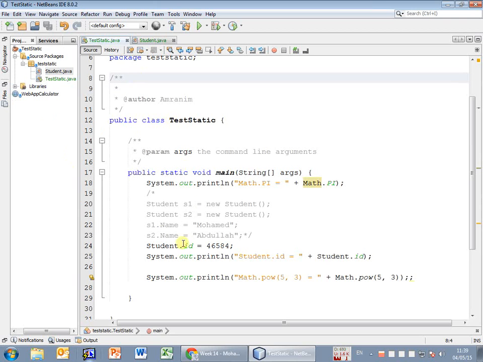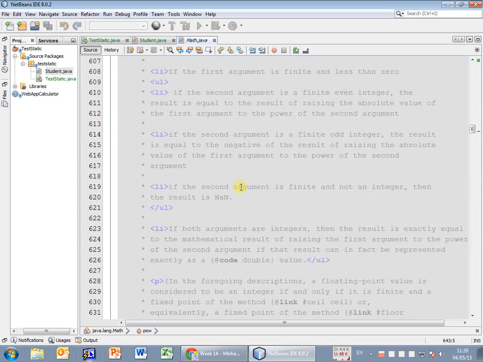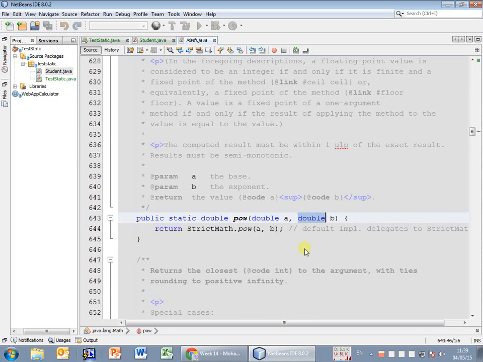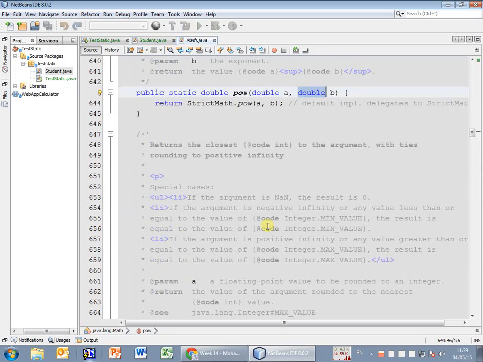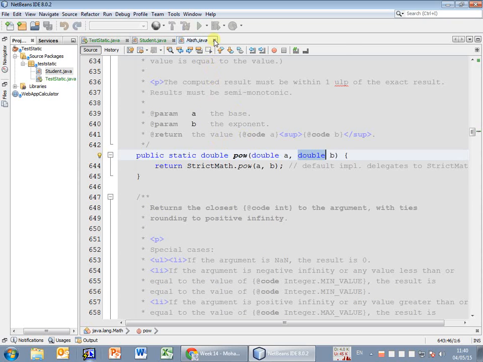Of course, if I go back here, I can see that this is pow, and notice that actually there are a lot of pows. This one is working only with doubles, so it converts only to doubles. If you don't have a double, it is not going to work fine.